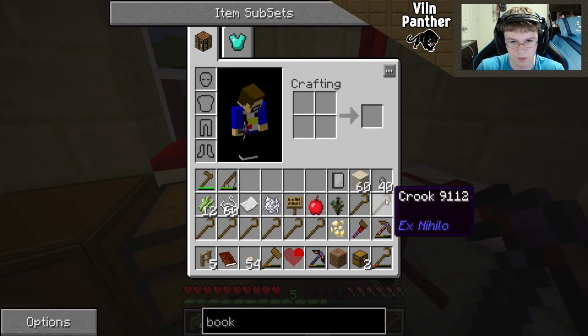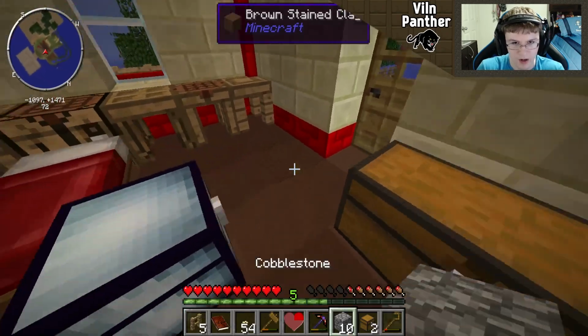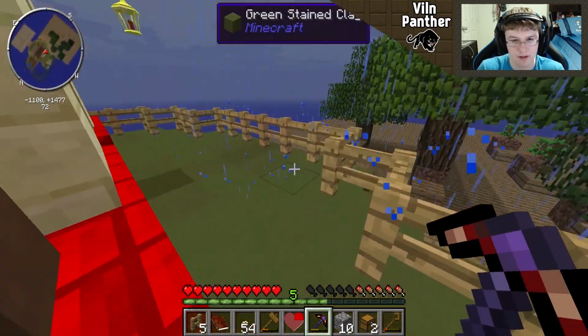So let me think here. Where are we at? We need to make this into cobble, which there we go. And now I should just have to place this down and break it with the hammer. So let's go find ourselves a good spot.